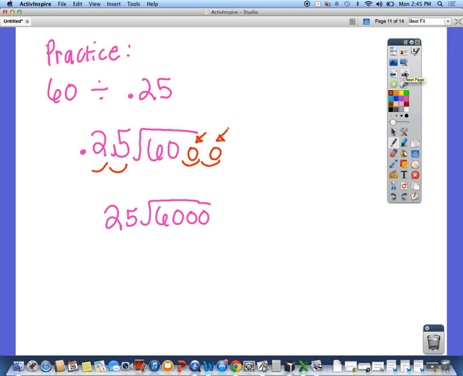So go ahead and practice this. I've kind of set up this first one for you. 60 divided by 2,500. Remember, divisor on the outside, dividend lives on the inside. Slide the decimal over. How many spaces to make a whole number? 1, 2. Same thing to the dividend. Start here at the whole number, move it over. 1, 2. I'm adding in those zeros. Your new problem is 6,000 divided by 25. So go ahead and solve.